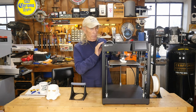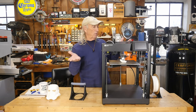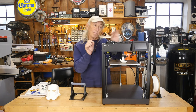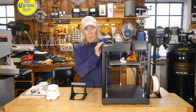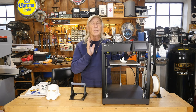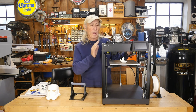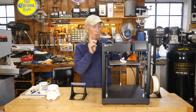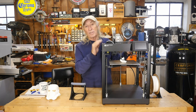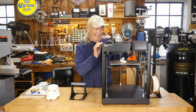Between the interface - which is way better than other machines I've seen - and the side-feed design, it looks like Two Trees really thought this whole thing out and built one that's better than anybody else's. The build plate size is kind of a joke to the industry - it's 256 by 256 by 256, which is exactly the same as Bambu Lab. They could have done 257 and said they're one better, but they didn't.